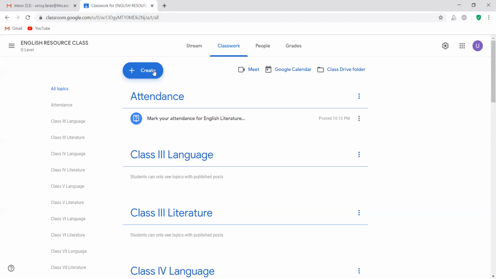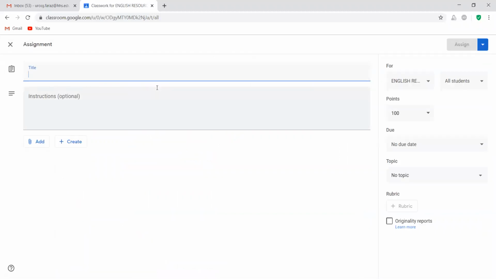Definitely between 12:20 till 1 p.m. students will be with you in that class. So what we have suggested is that you create an assignment and then you schedule it for 12:50 to be published. But that part will be done by the teacher. So right now I'm just going to create an assignment here.